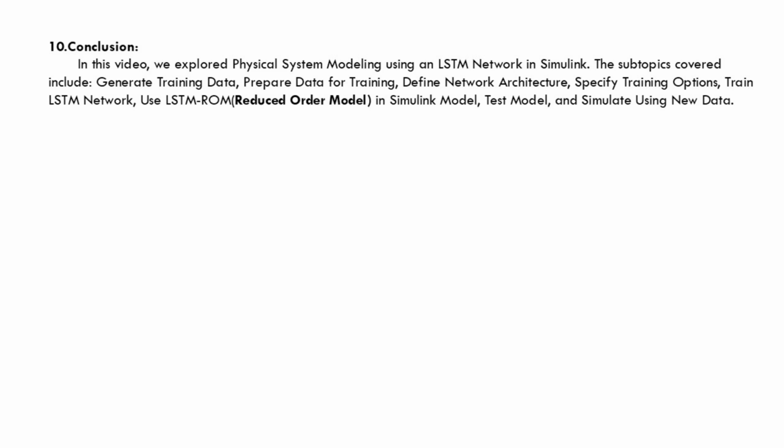Conclusion. In this video, we explored physical system modeling using an LSTM network in Simulink. The subtopics covered include: generate training data, prepare data for training, define network architecture, specify training options, train LSTM network, use LSTM ROM, reduced order model, in Simulink model, test model, and simulate using new data.